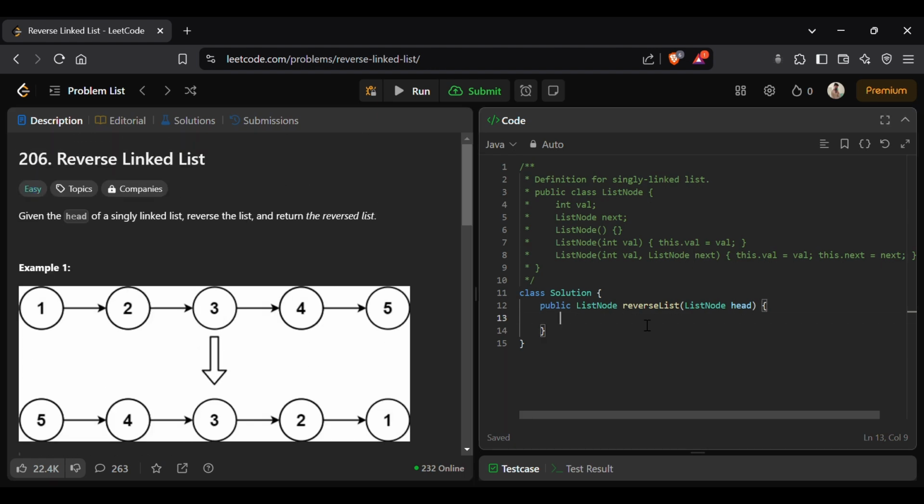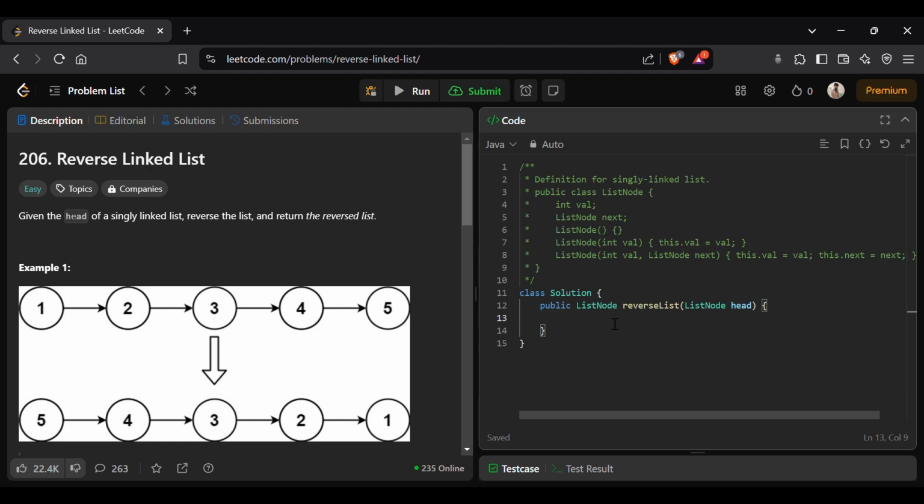We will be using the iterative approach to solve this question. By iterating from 1 to 5 and reversing in that same loop, we can achieve the solution. For that we will need some pointers.